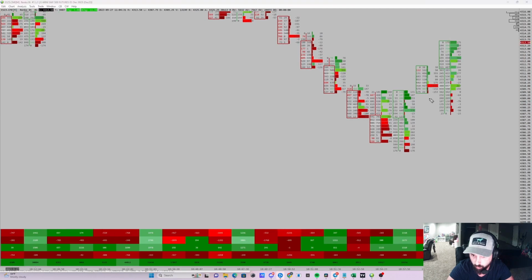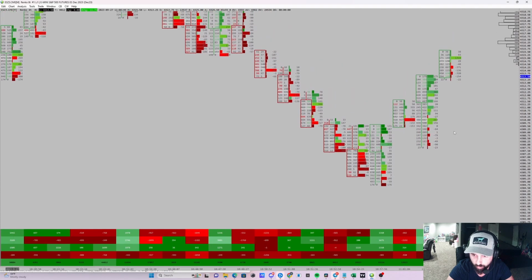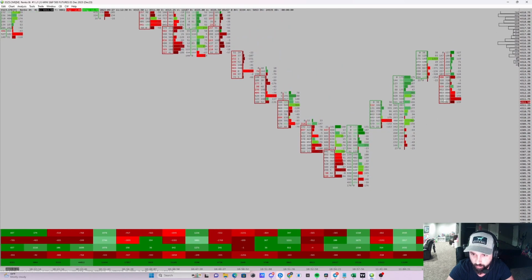Price is driving up. We come back to this 118,376. Questionable for me. It's a large order, but like I said earlier, the probability of these large orders holding, I find, is less. You could still play them. They still do work. We've seen 2 or 3 of them that work just fine. Price starts driving to the upside. Now we get this little reversal off the high. We've got an order up here.